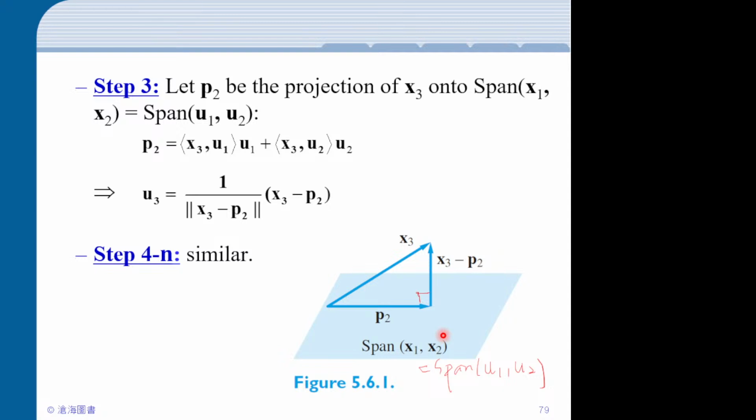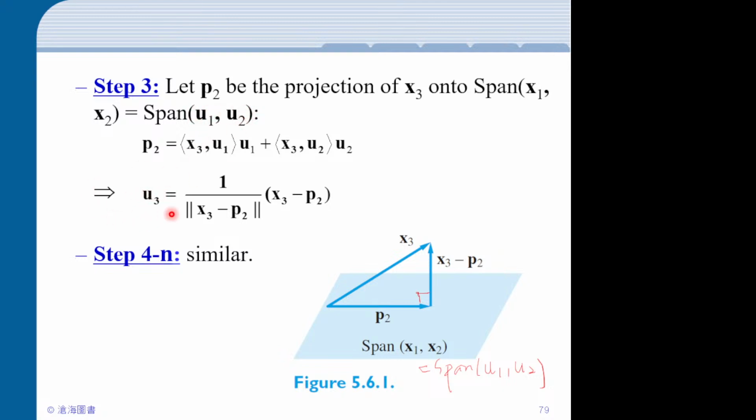Okay. So to find the projection onto this span of u1, u2 is easy. You use the formula, and we write it down here: x3 inner product with u1 times u1, plus x3 inner product with u2 times u2. Okay, so this is the projection of x3 onto this space that we already found. And then we subtract this from x3, and this part will be orthogonal to this span. And then basically the same argument goes. So we normalize this vector by dividing by its norm. And now this thing has norm 1, and is orthogonal to u1, u2.